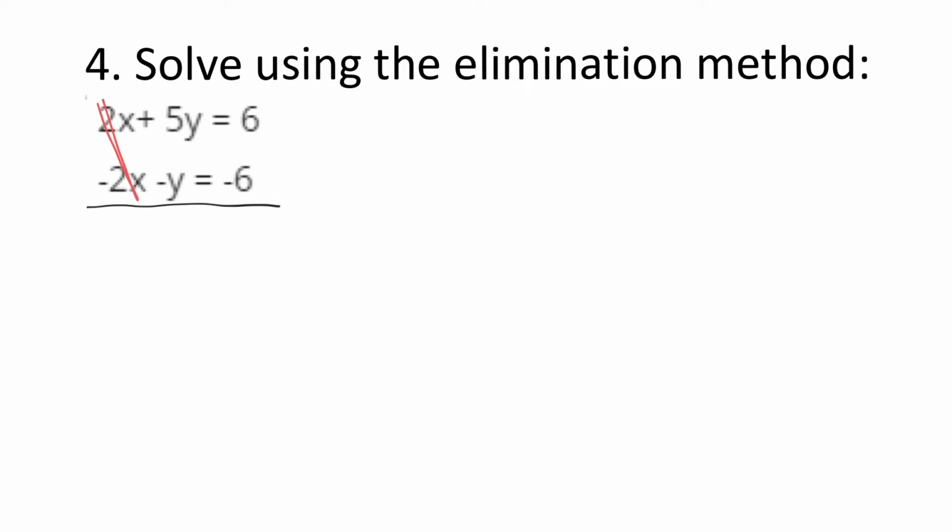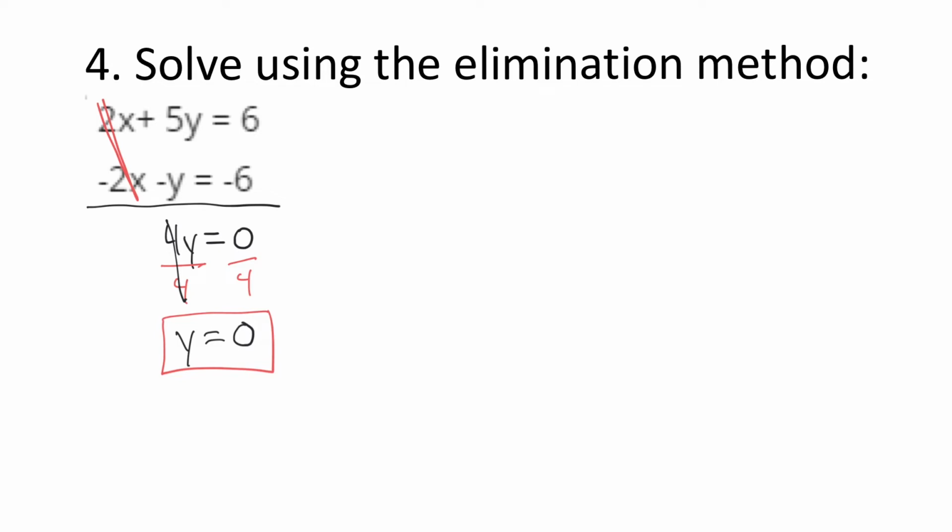I'm going to combine the y's. So we have a 5y minus a 1y. That's going to be 4y equals, and the other side, 6 minus 6 is 0. I am going to divide by 4. Divide and divide. So y equals 0 divided by 4 is 0. Now guys, very important. This is the value of y. Y is a number. It is 0. We know the value of 0 is nothing, but it is an answer. Do not say this is a no solution system, because that's wrong. It has a solution, but the y value is just 0.